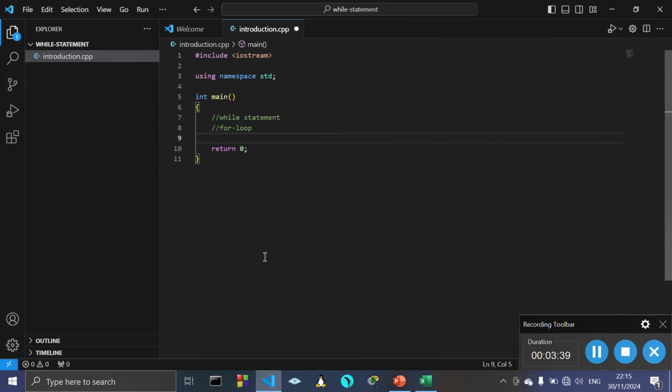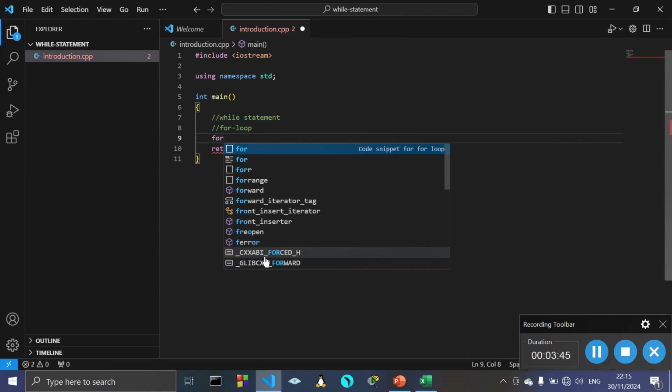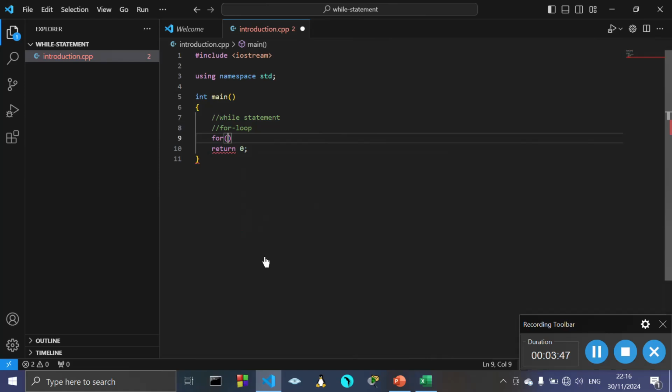To count from 1 to 10, I would simply need to say for, then each and every for loop we say, for example, if you have a variable which is i, so I'm saying int because I want to count from 1 to 10.